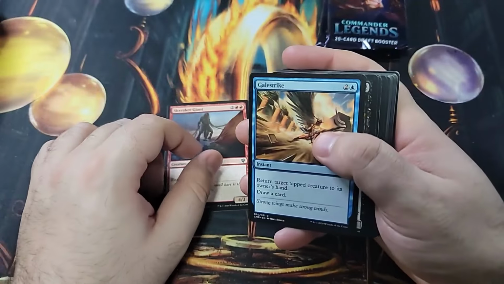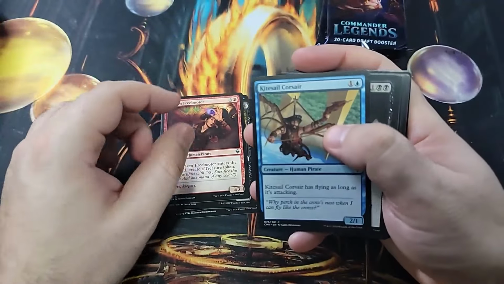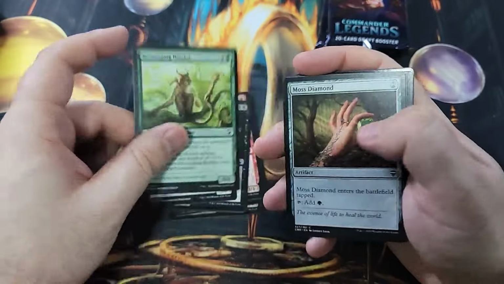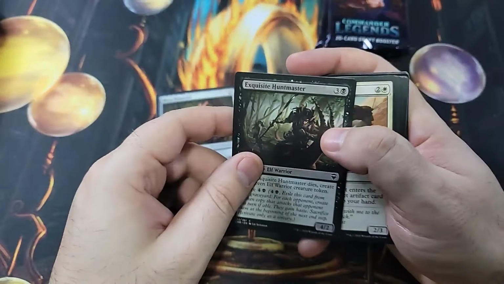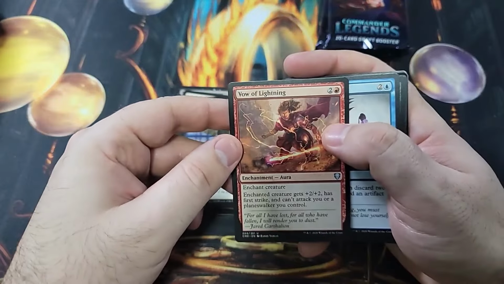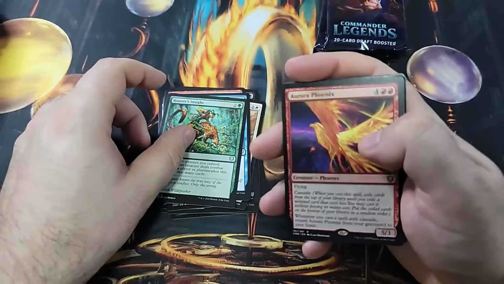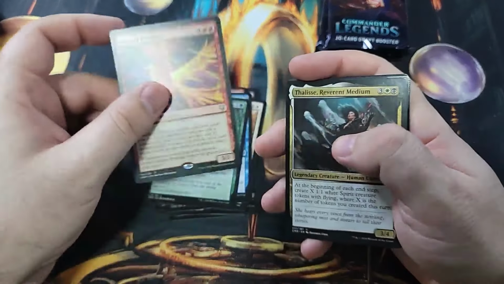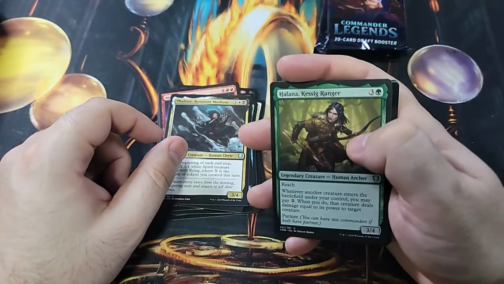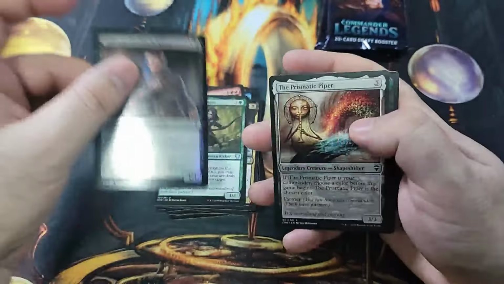All right, Skywrecker Giant, Gale Strike, Briarblade Adept, Brazen Freebooter, Kitesail Corsair, Murder, Anointer of Valor, Scrounging Bandar, Moss Diamond, Exquisite Huntmaster, Trusty Pack Beast, Path of Ancestry again, Vow of Lightning, neat, Thirst for Knowledge, uncommon, Hunter's Insight, Aurora Phoenix, that's the rare. We have the Eliza, Reverent Medium, uncommon, Helena, Kessig Granger, uncommon, Throne of the Black Rose, foil, another Prismatic Piper.